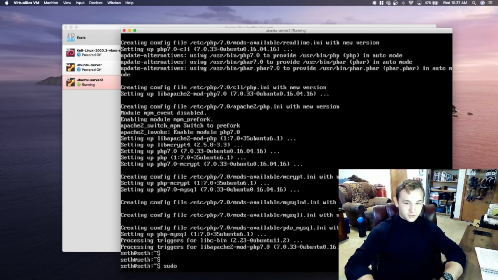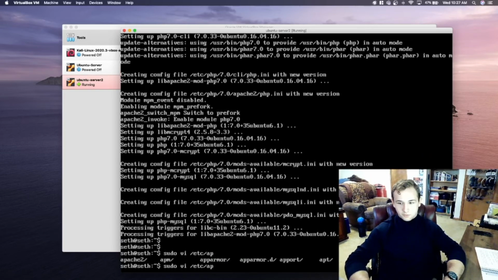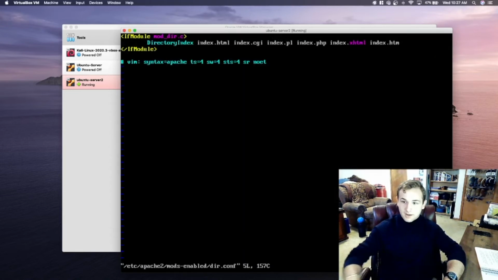Now if we get into that file that I just mentioned to change the directory configuration, we'll go into /etc/apache2/mods-enabled, and then the dir.conf file. You can see here that we have index.html, index.cgi, index.pl, and index.php.